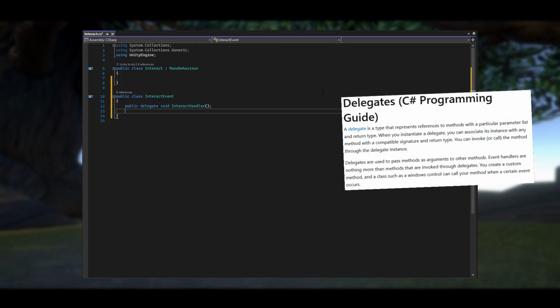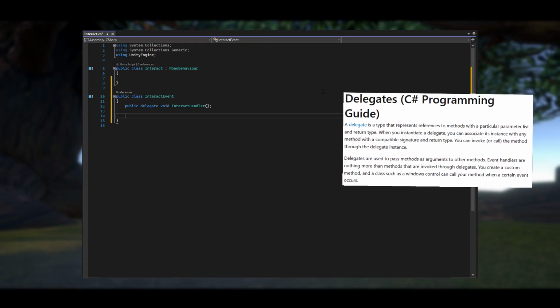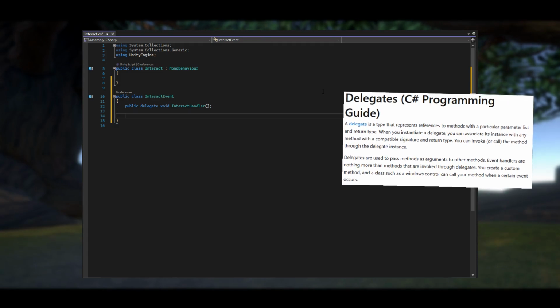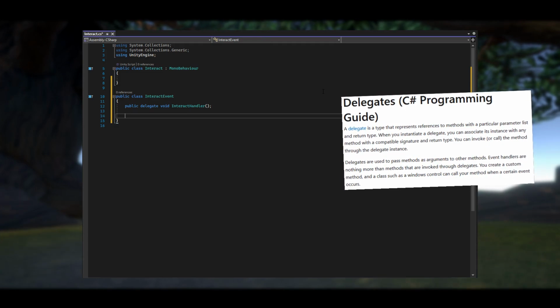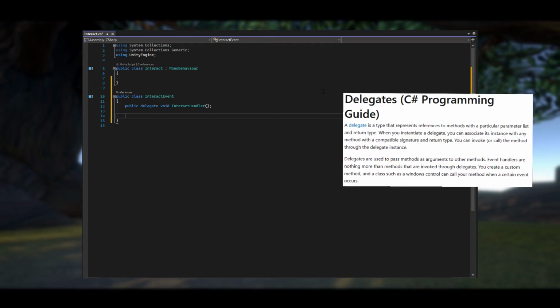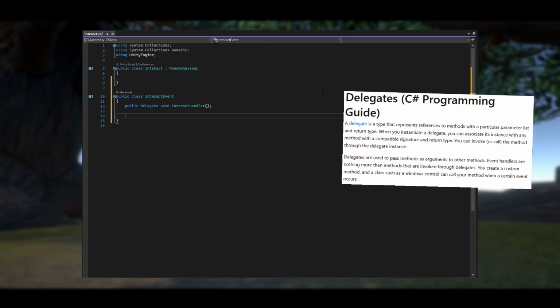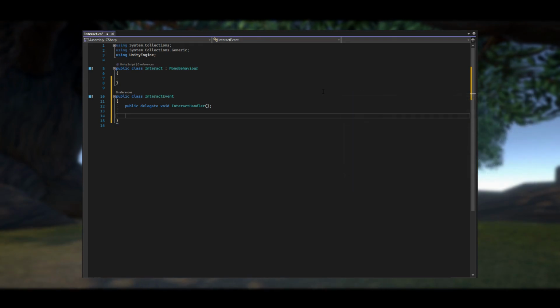A delegate is basically a way of storing a list of methods that match the delegate's return type. In this case, the return type is void, so we can assign any method with a return type of void to this delegate. We will be using this delegate to store any methods from any other scripts we want to execute whenever our event is triggered. And because the methods we call will usually involve activating some kind of operation, like opening a chest for example, we can probably stick to our void return type. And next we need to create our event. So let's put public event that is of type interact handler, and let's name it something like has interacted.